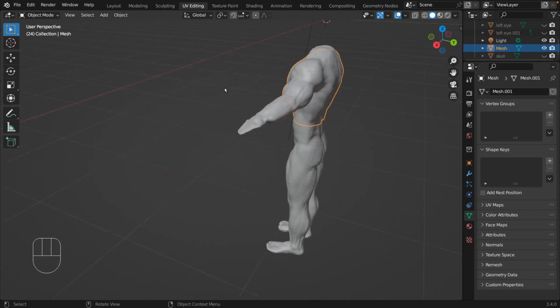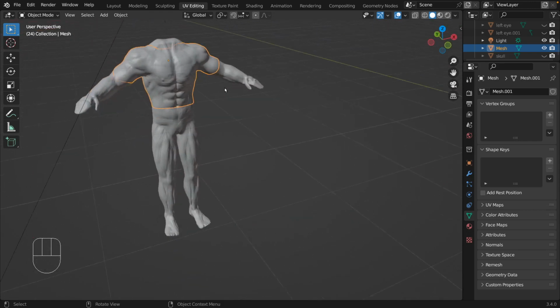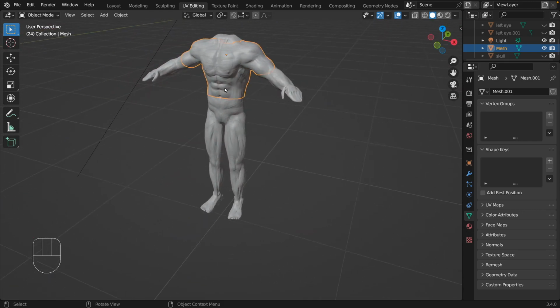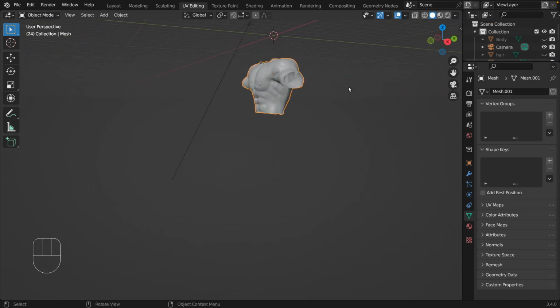So that's just two ways of tackling the problem, and you can do both. If you do not extract as a solid and you hide the body, you can see through it.